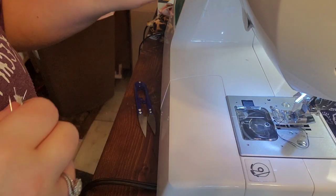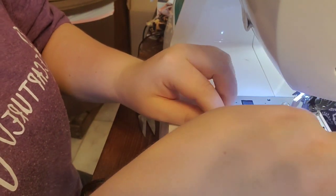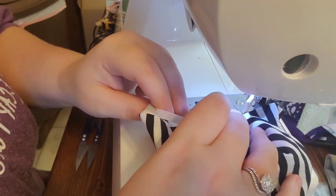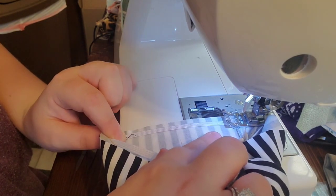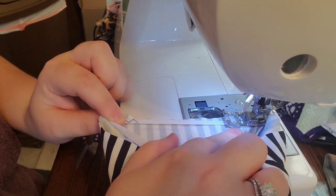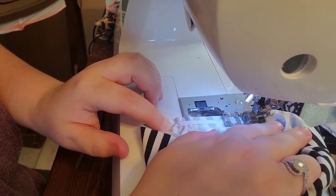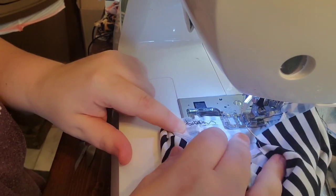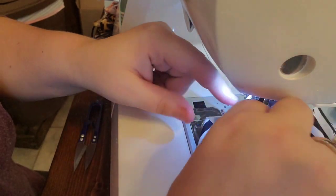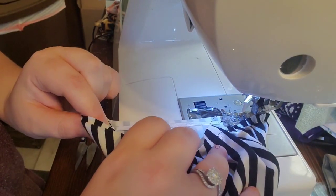All right, pick a point, any point, turn your settings to a straight stitch, and you want it the longest that your machine will let it go. So mine goes up to 4.8 length. So once I got that needle in there and I've done it a few times, that's when I'll go ahead and start stretching my fabric out. So I'm just gonna stretch it point by point here, stretch the elastic out so that it lays flat onto the fabric, and then just start doing this stitch. Make sure you're holding your points because it will go back because it's elastic. All right, so I'm at my next point, and I'll just pull this one back like this. Make it flat.